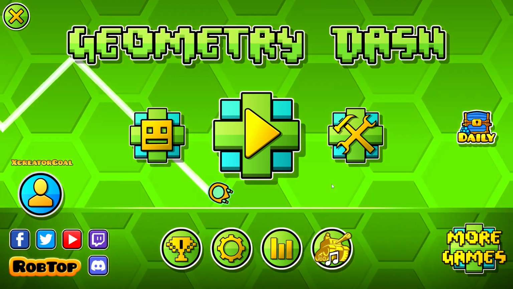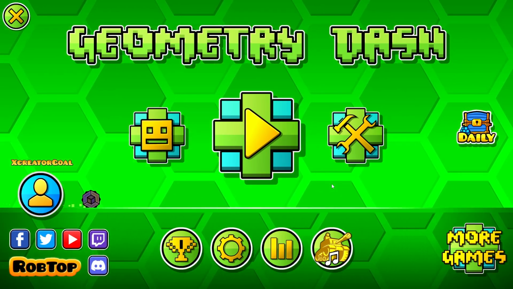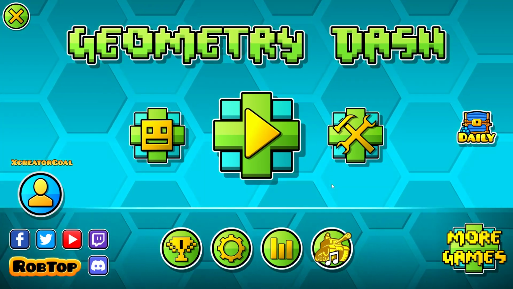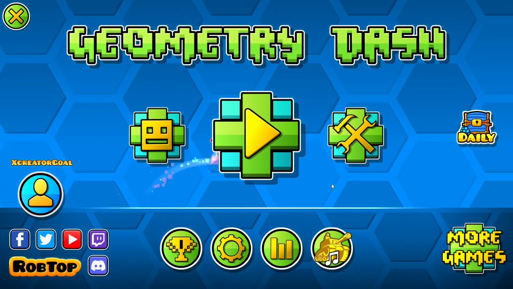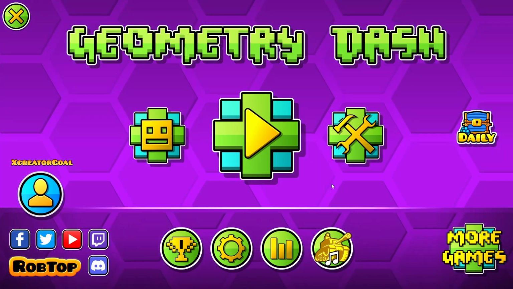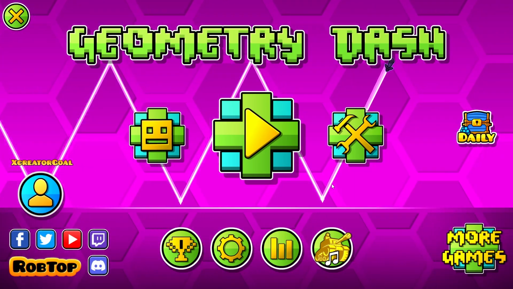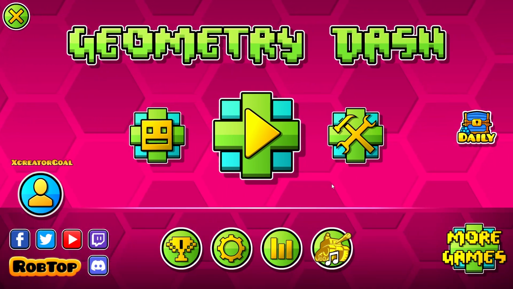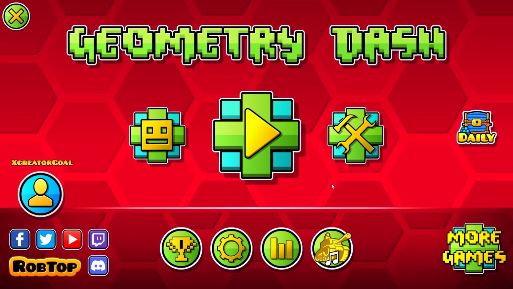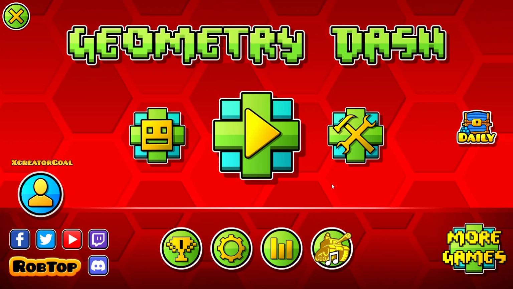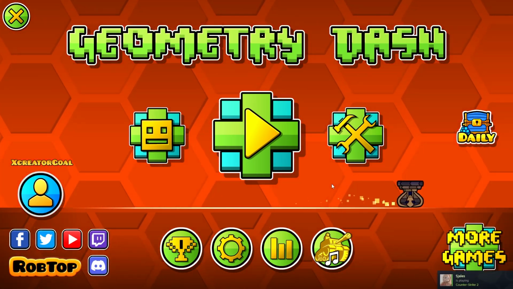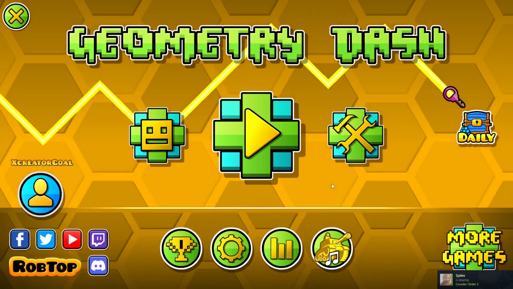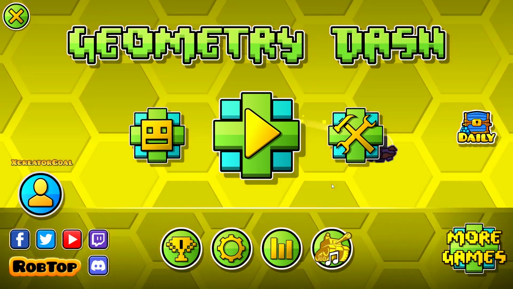Sometimes it's just some weird things we can't really do much with, like unused images or unused songs, where Robtop wanted to add something to the final game but then decided not to, and forgot to remove the sprite or the image or the audio. Sometimes he just leaves them inside the game, and there's actually a very secret way to access those things. Today we're going to be talking about a lot of these things because I find it really interesting.